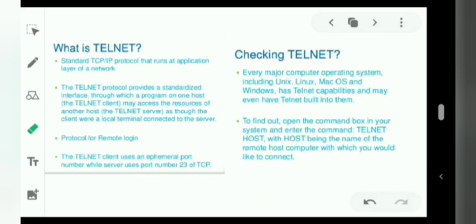So remote logging services like telnet allow the user to interact with an application program that runs on a computer at another site. Number two, fix problem. One can fix a problem in a computer from the remote computer using telnet. Okay, now you are aware of TeamViewer software, different kinds of TeamViewer. There are many modes through which, using TeamViewer logging from your system, you can connect to your partner's computer and check every detail, or if you want to manipulate anything, you can do it. Okay, this kind of thing is happening.